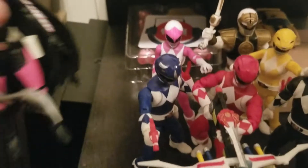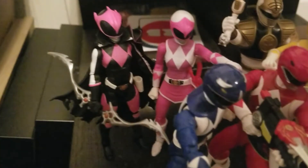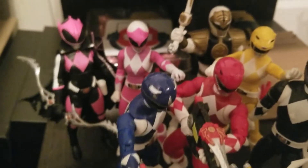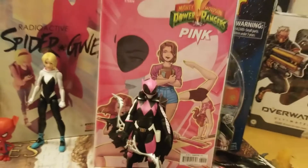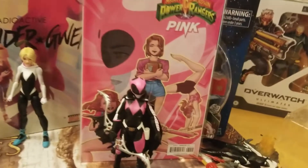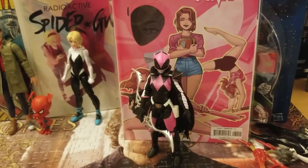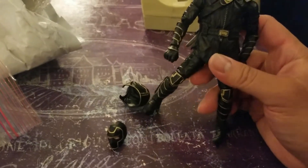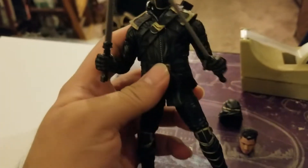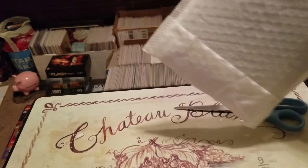Articulation is pretty nice for what it is. I don't know why Hasbro is not giving female figures double-jointed elbows — what is that? But it looks cool. Let's see how she stacks up compared to the rest of the team. These look great together. Imagine them fighting each other! Here is the Ranger Slayer in all her glory — read the comics from Boom Studios.